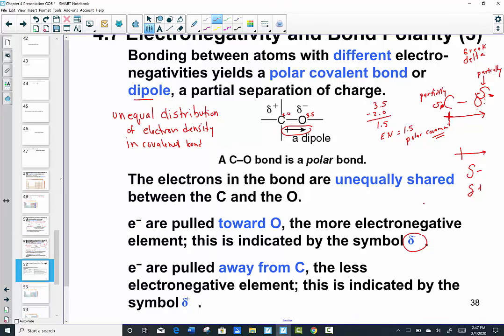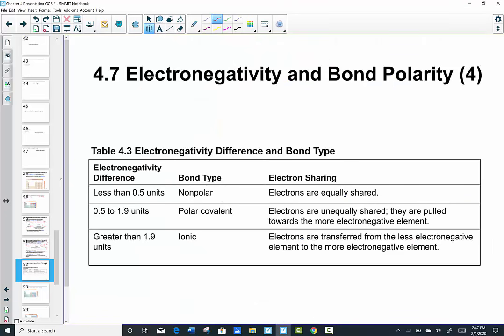And let's put it together in terms of a quantitative value. In the left column, we see an electronegativity difference, which you often see just abbreviated as EN. If I subtract two elements that are in a bond together and get less than 0.5 for an electronegativity difference, we're going to call that a nonpolar bond, and that those electrons are being shared equally.